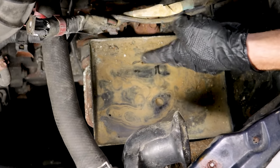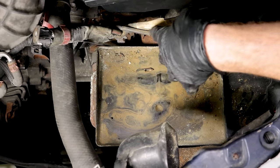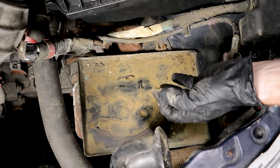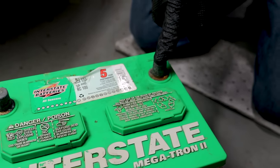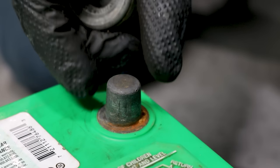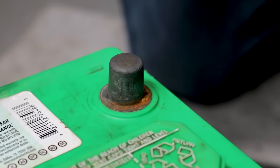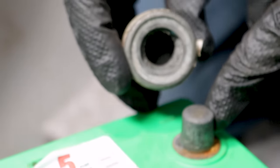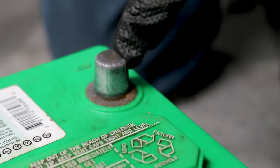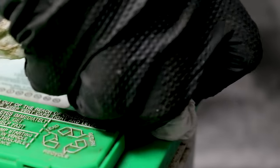Now let's look at the battery tray. Imagine if we had the battery still in here, we took our concoction and poured it all over the corrosion — the mess would make its way down onto the tray, fill it up, and over time work its way out, making a big mess on the ground and potentially contaminating the environment or your driveway. Now we need to clean down the terminals. They might look fairly clean, but they actually have a coating on them. You want a nice rough surface so the battery terminal end can make a great connection. I have this tool — you go ahead and put it right over that terminal end, twist, and it's going to clean it right up.